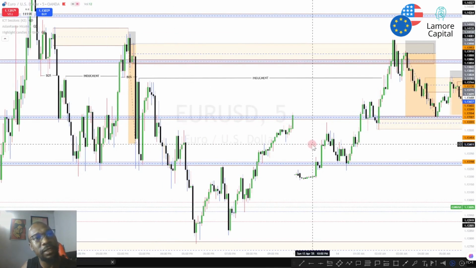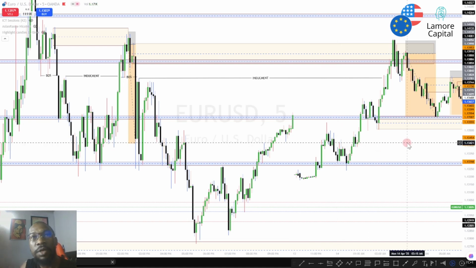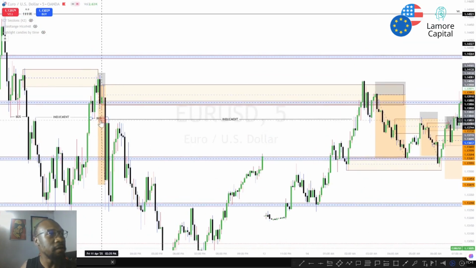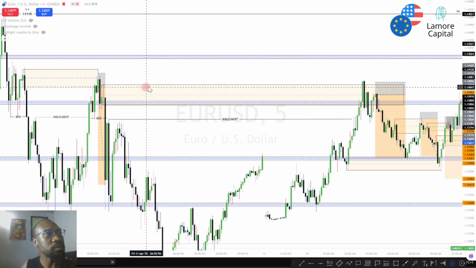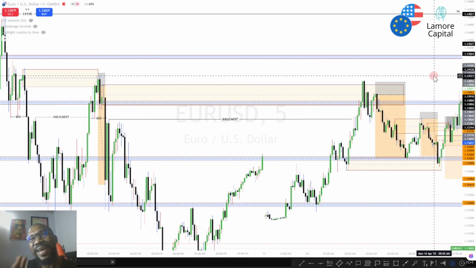The way this place is choppy like this, you won't see it being choppy here. You will notice that there is a big space, big candles and big impulsive moves. So my second trade, like I said: first break of structure, second order block, third inducement, and fourth is my entry.